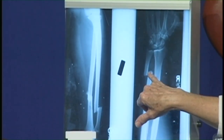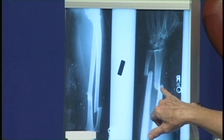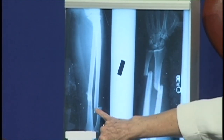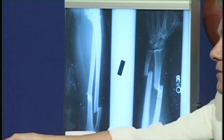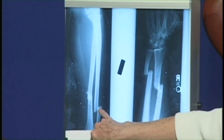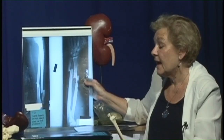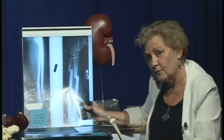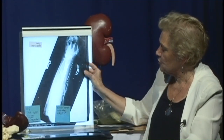You see that we have broken the bone completely here. Can you see that? A break here, and that break is what they call a telescoping fracture. That bone shoved into the other bone, and again, a break over here. So this person would have to go to surgery to have that fracture fixed. An orthopedic surgeon would come in, and this is what it looks like after surgery.